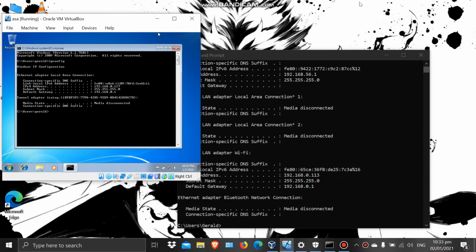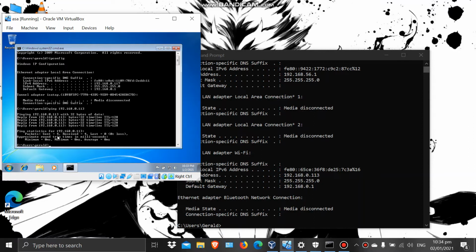To check the connection, go to your VM, then type ping, then the IP address, 192.168.0.113, and enter. As you can see, there is a connection.